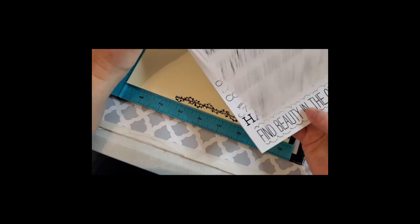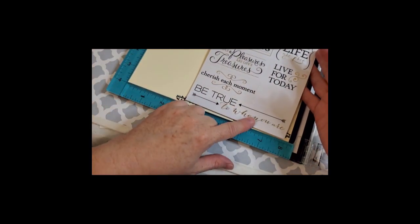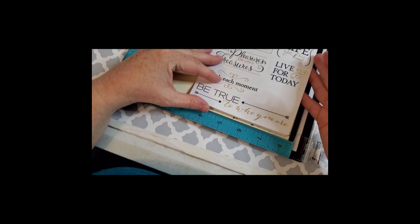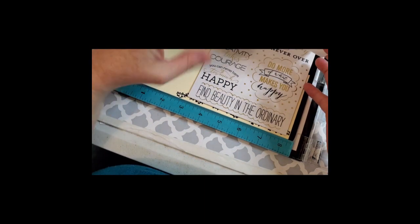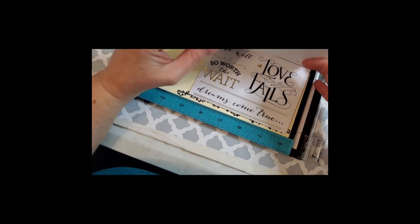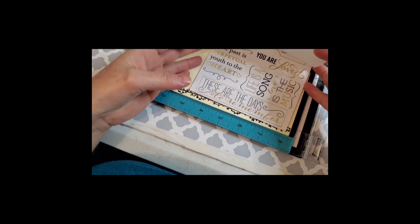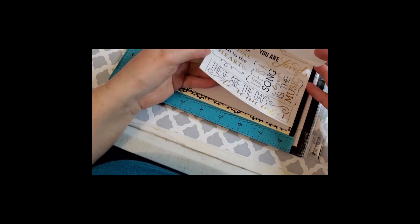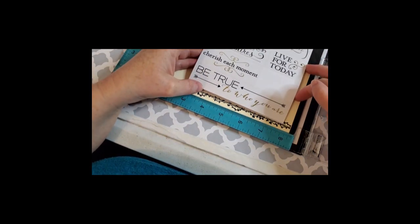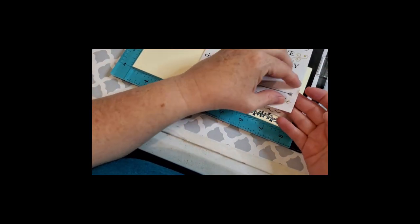Let's see what we got here. And for the slimline cards, I like using these long ones because I don't have any other way to use these. Be true to who you are. Find beauty in the ordinary. Remember, this is more of a scrapbooky thing. Dreams come true. These are the days to remember. And life is an adventure. Let's do the be true to who you are, since it's up here.